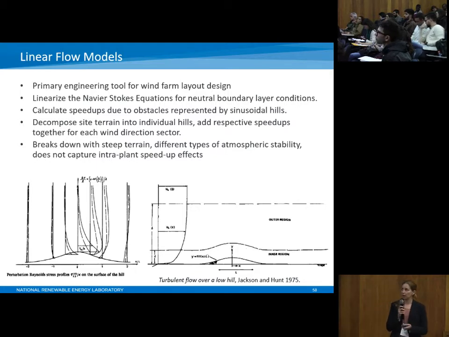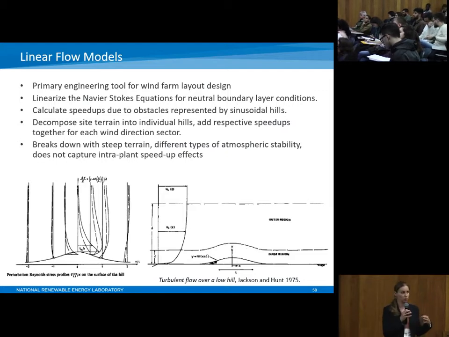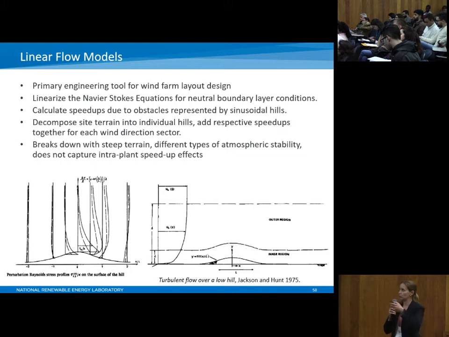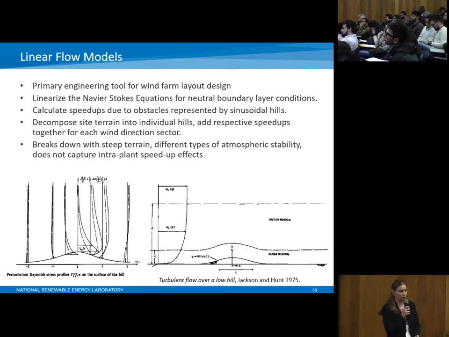Essentially what they do is you calculate speedups due to obstacles in the plant in different locations by assuming a superimposition of individual hills. So you superimpose these individual hills that represent different obstacles in the plant, and you get this sort of speed up map where wind speed varies over the terrain. And so then you use your Met Tower data to calibrate what the velocity resource is at every site in the park using that speed up effect.